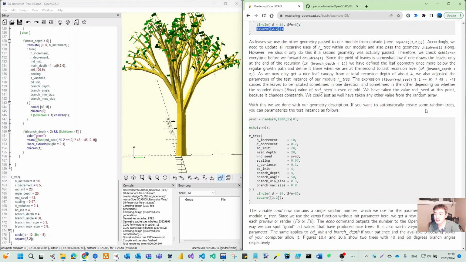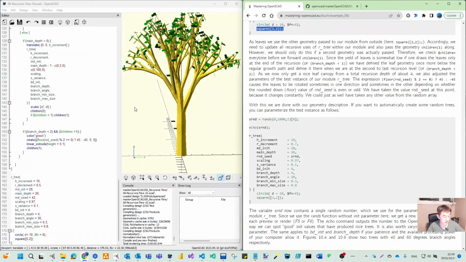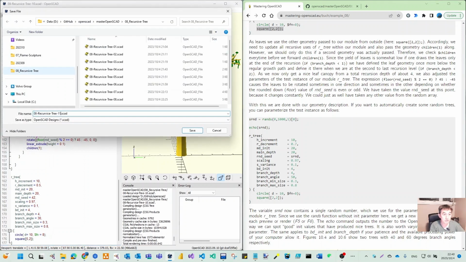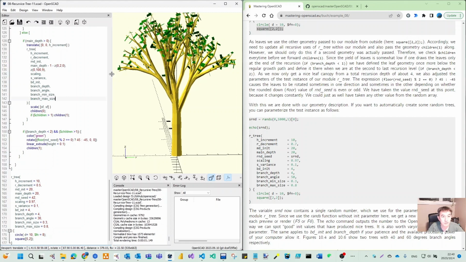If you want to automatically create some random tree, you can now make the parameterized. So let me save this to another one. But this kind of model, if you want to print that in the printer, it's not easy to clean because you have to have a lot of supporter from bottom.